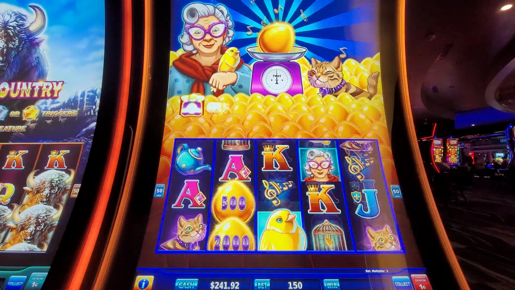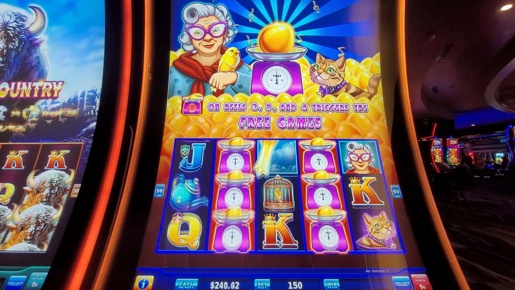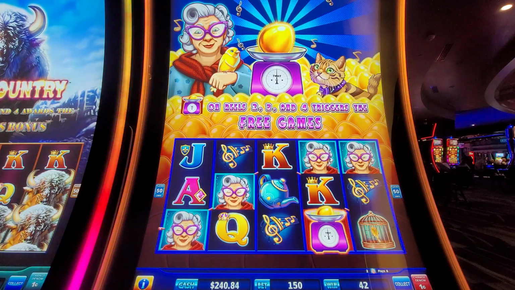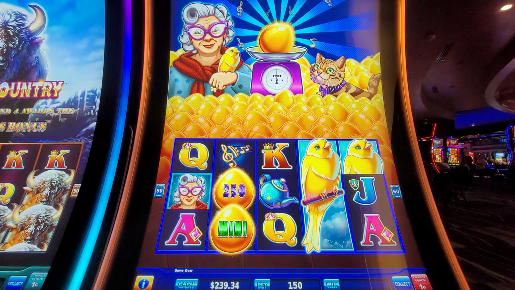Alright, approaching that 239 floor, guys. We got like one. Oh, that would have been phenomenal. Third reel. Alright, we'll do one more spin, then we're calling it. Last one. Do it. That's alright.